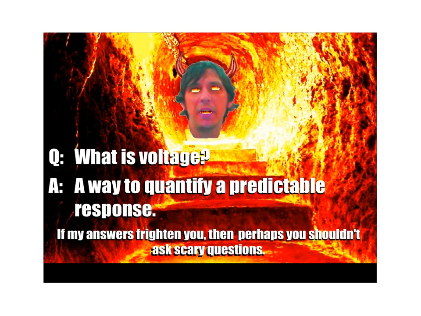With voltage, it allows us to make predictions about how a charge is going to behave without actually having to know the quantity of charge that we're talking about, whether it's one electron, a gazillion electrons, 45 microcoulombs, whatever. None of those numbers matter because we can factor them all out using voltage. That's why we say it's a way to quantify a predictable response. It's a way to put a number to what charges are going to do that we cannot see, that we cannot necessarily count. Got it?